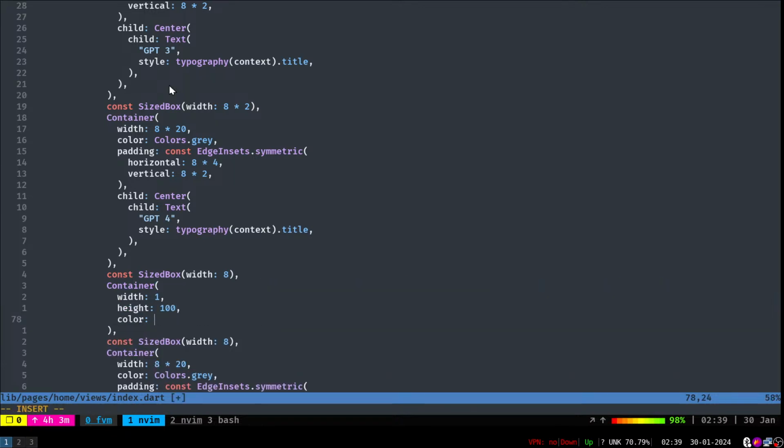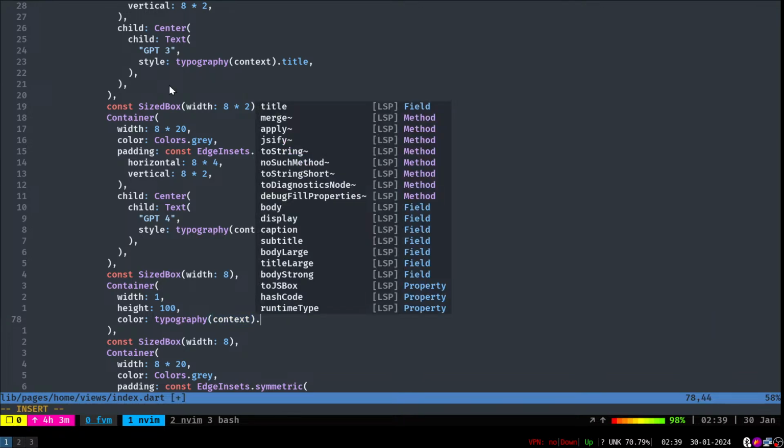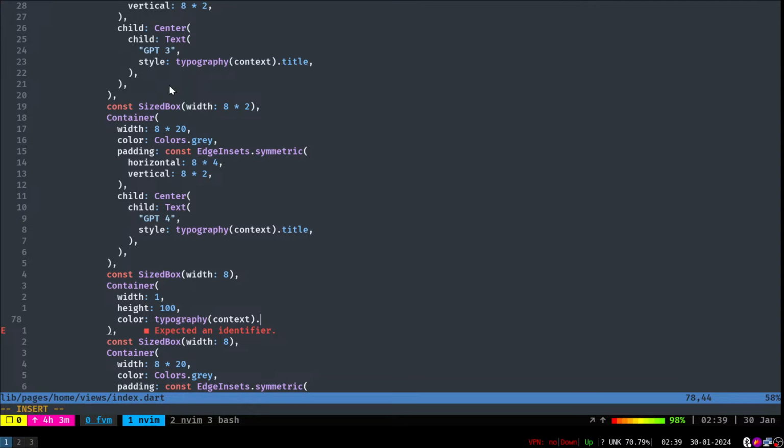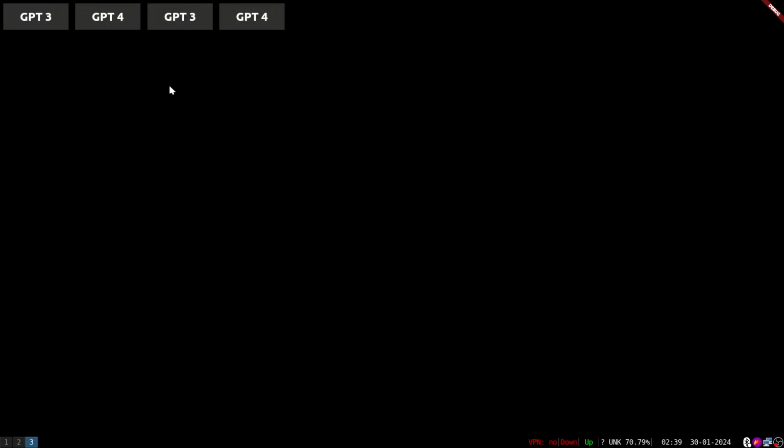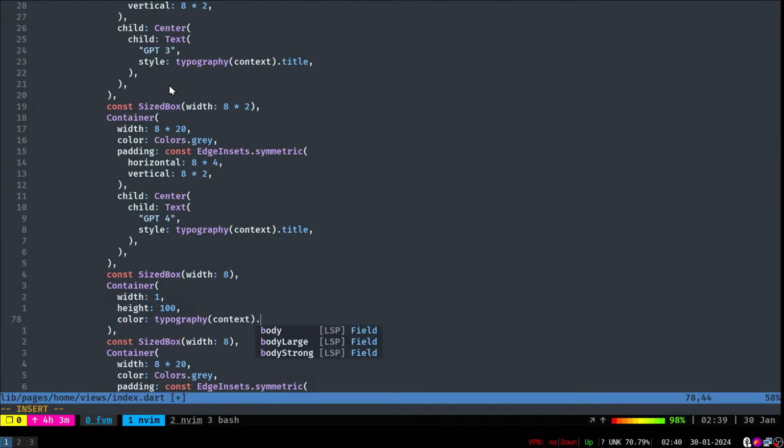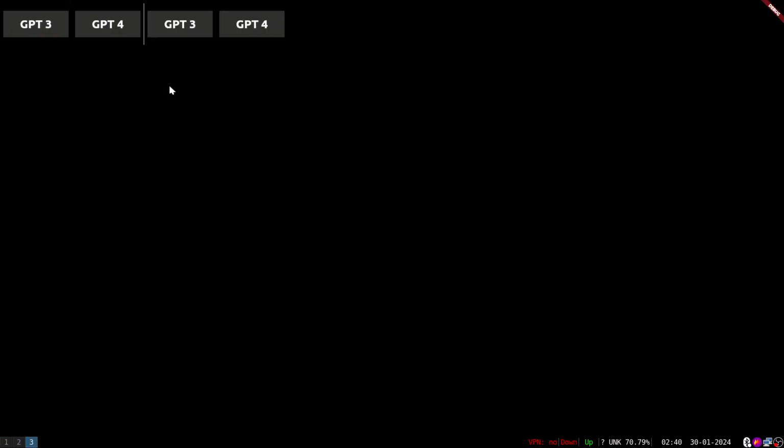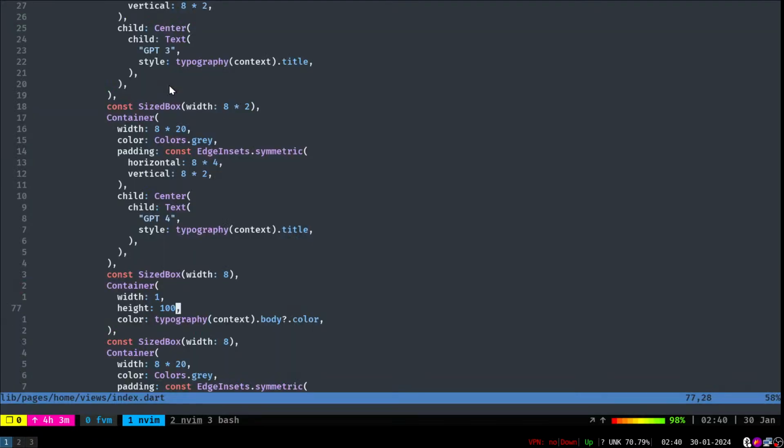And then give it color of typography of context dot body dot color. And you can do a question mark here. Awesome. And so of course it's not going to be 100. We'll fix that later.